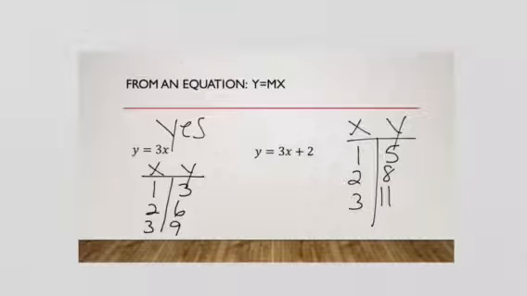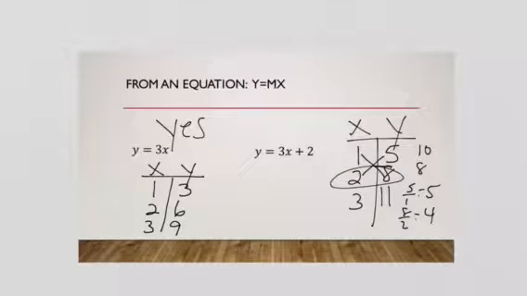Are these proportional? Well, we could simply do cross products. If we did that, we would have 10 and we would have 8. So no, it's not proportional. We could do a constant of proportionality. We would do 5 divided by 1 is 5, and 8 divided by 2 is 4. So the constant of proportionality is not constant, so it's not proportional. So this is a big no.